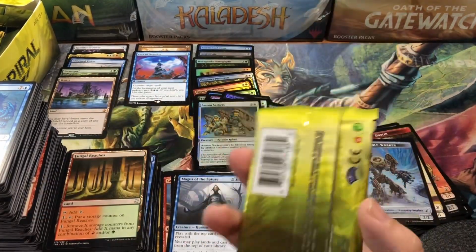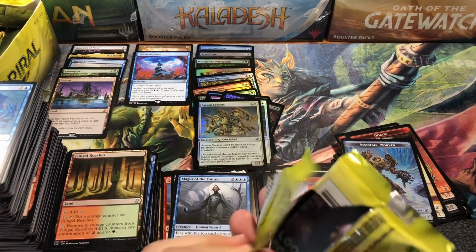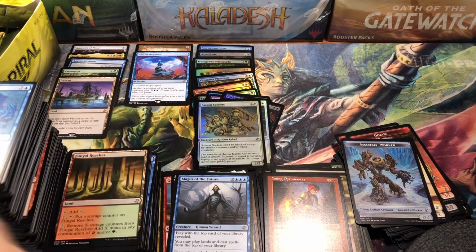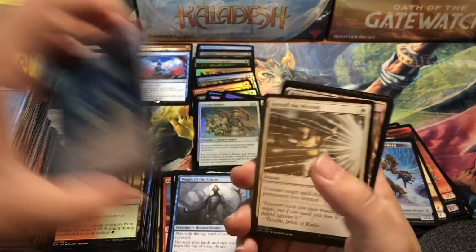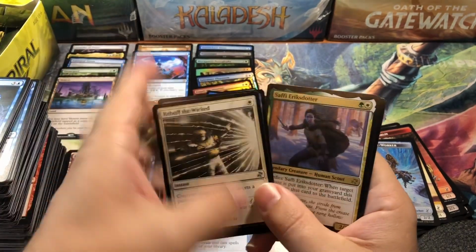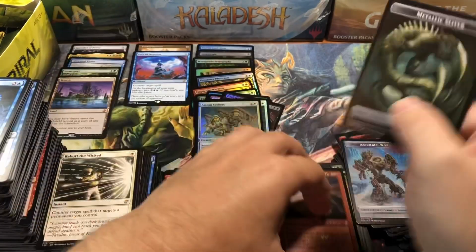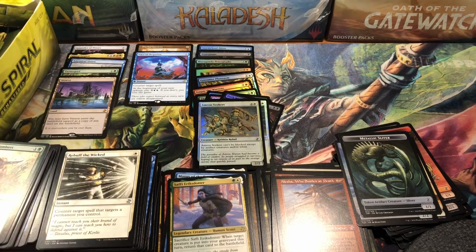All right, last pack. Come on, give us something good. We only got five mythics. We definitely need another mythic here. Give us another good mythic hit, or another time-shifted foil that's actually worth something, and we'll be happy. Hasn't been a terrible box so far, but could step it up. And Alicia, Who Smiles at Death, and a Metallic Sliver. So, not a great close.